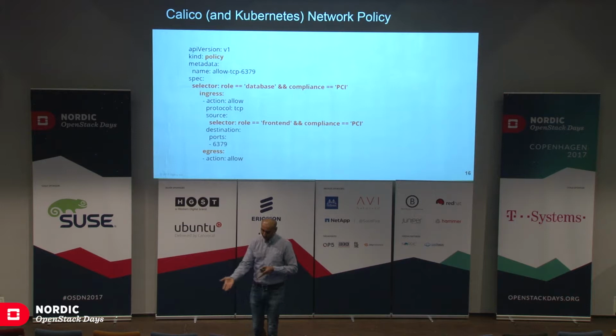So in this example, you have a label that says this policy needs to apply to anything labeled database and anything labeled PCI compliant. And the policy says that on ingress to that pod, any traffic from applications labeled front end is allowed, as long as that application is also labeled PCI compliant. And on the egress, you're basically saying allow everything. So you have a policy of this kind that you declare as part of the application's pod spec, which is what happens in Kubernetes. And from that perspective, that policy is enforced, but the networking itself is super clean, right?